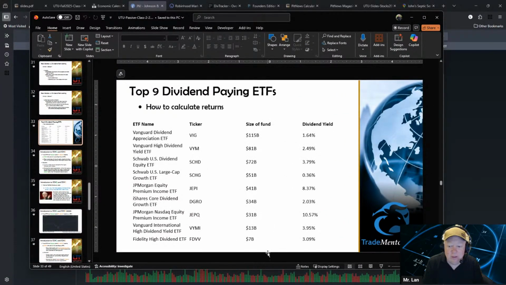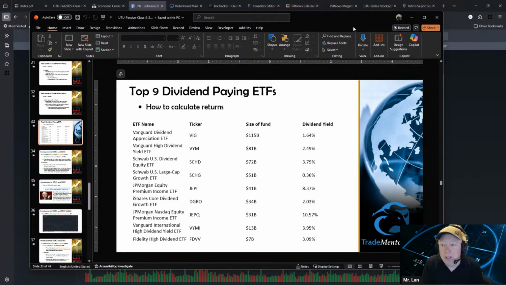For those of you who were not in class last night and are joining us today, take out your cell phone, get the camera on there, and snap a picture of that, because this is a list of some of the very top, most popular, common ETFs that the world trades to get both growth and dividend. All right. So growth and dividend. So go ahead and snap a picture of that, and we're going to talk about some of these. Did you snap your picture?